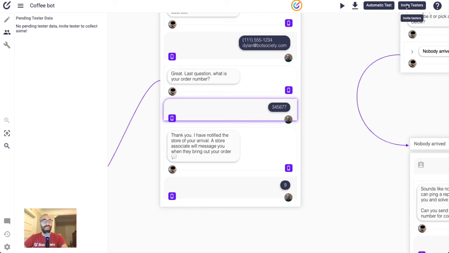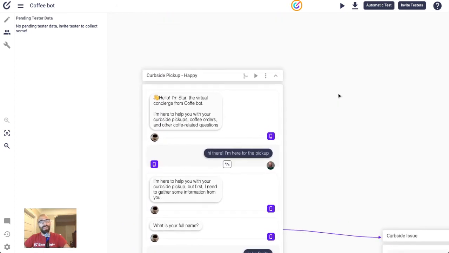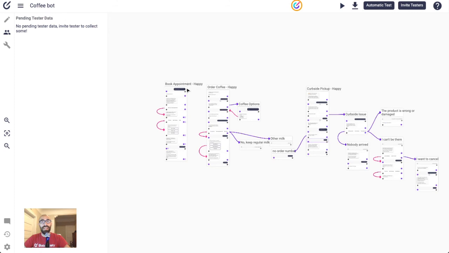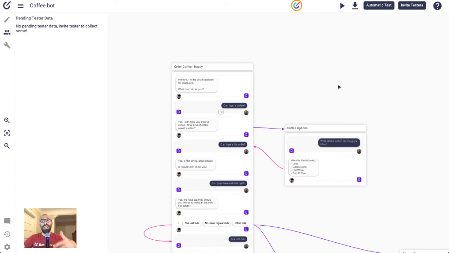So to recap, this first part of the tutorial, you create a good design that has some complexity to it. This is my recommendation. You don't have to, but it's more interesting. And then you can invite testers. You can invite as many testers as you want. And you'll be able to leverage this data to do 3 main things: add more utterances or training phrases, change your design so that you can add new use cases fast, even before you build a bot, or just discard the data if it's not interesting.